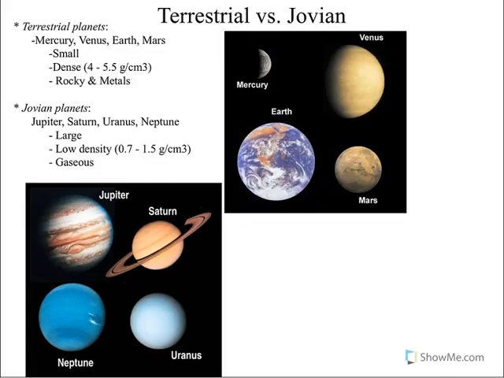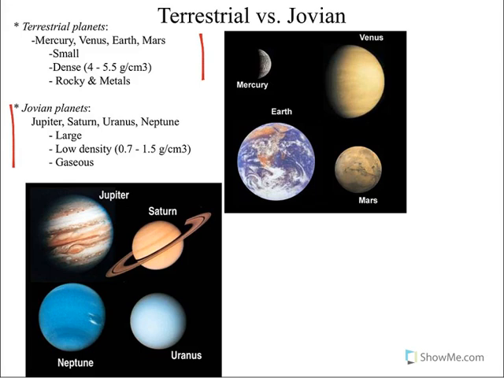So, of course, we have 8 planets. Of course, 9 if you want to include Pluto, but Pluto is really just a subplanet. It's not a true planet, and you'll see why as we go through this, as we've already kind of talked about actually. So we break up our planets into 2 groups: our terrestrial planets and our Jovian planets.